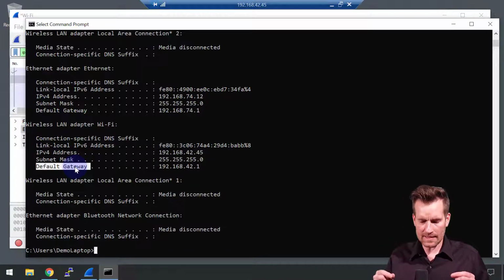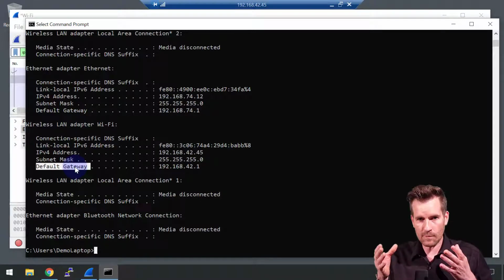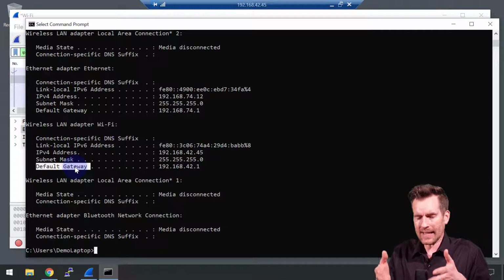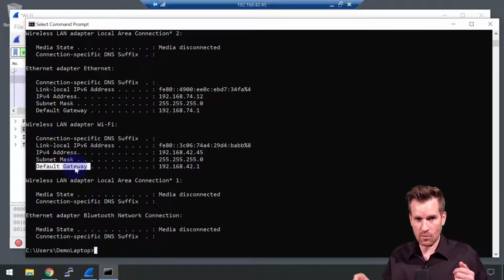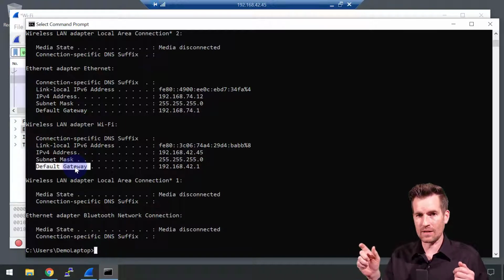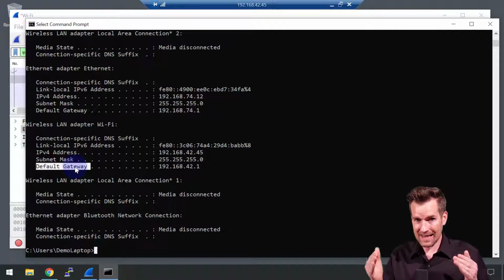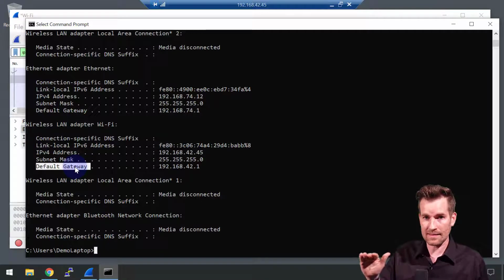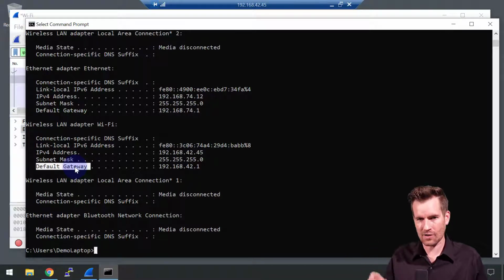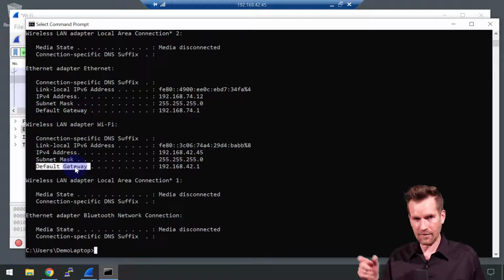And so what's going to happen is that this is going to be sent from a layer 2 perspective to that local default gateway. And then at that point in time, that information is no longer valid as it routes that traffic and sends it to its next destination. It gets rid of that layer 1 and layer 2. But it keeps that layer 3 because that layer 3 IP address is going to remain the same until it gets to its destination. It's the MAC address that's going to keep changing for every single hop.